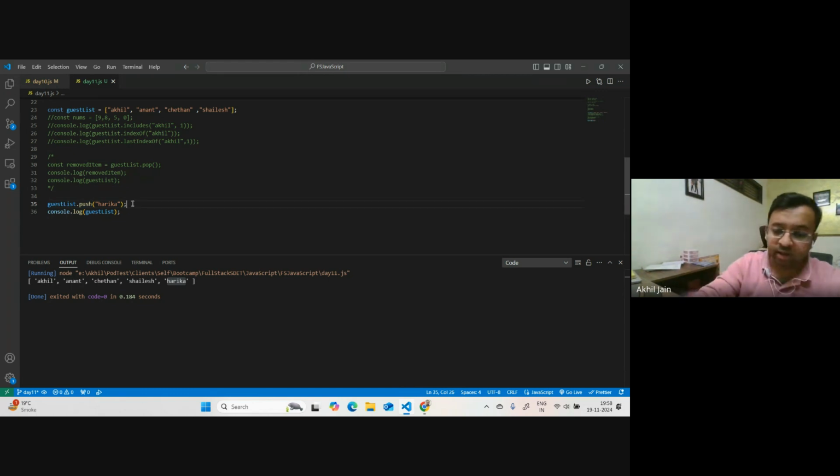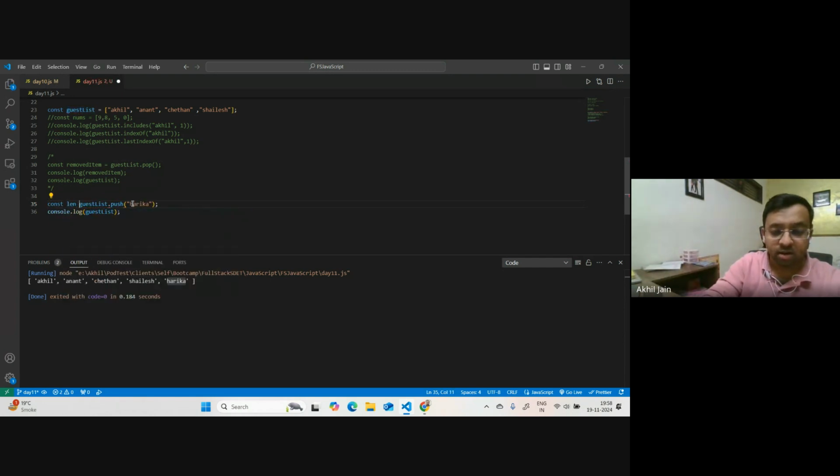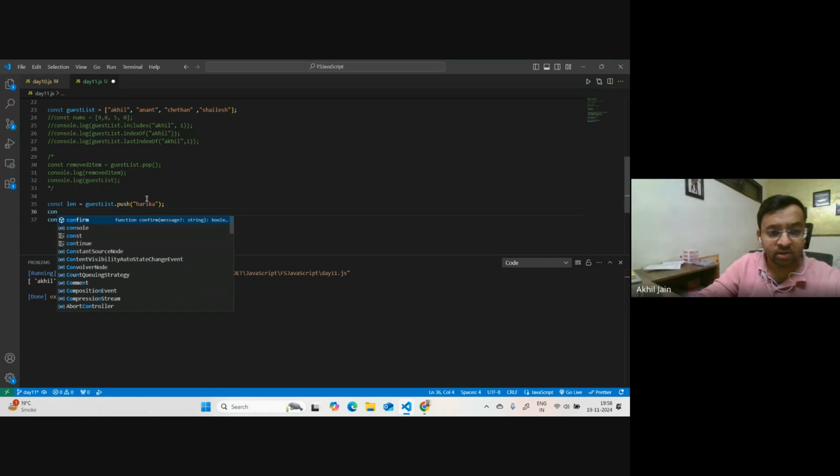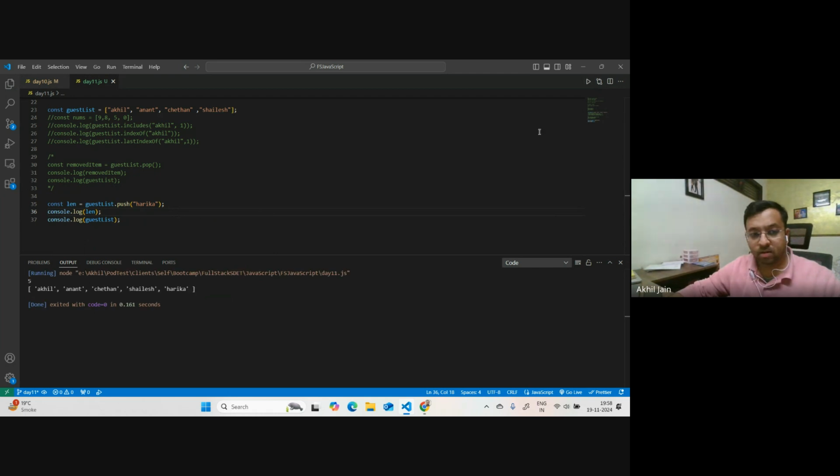You get the latest length of the array. So let's say const len equals this, and if I want to print this, you can see, 5. It returned me 5, but earlier it was 4. Okay. These are the 2 methods, push and pop.